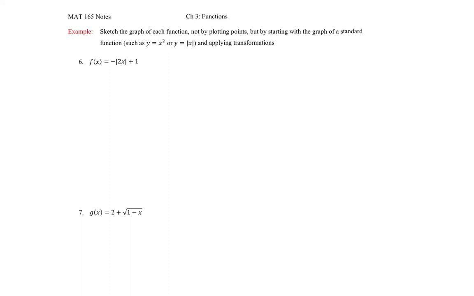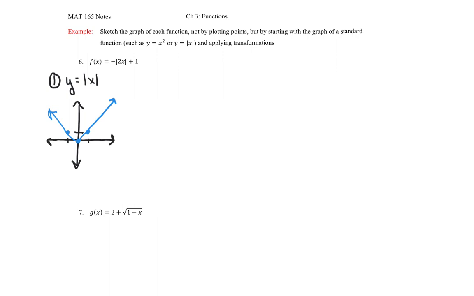This is the 6th video to section 3.5, and we'll be continuing with transformations of functions here. When we're given a function with more than one transformation, we'll want to follow the order of operations. So if we look at number 6, our toolkit or base function is the absolute value of x. If we remember, that looks something like this.